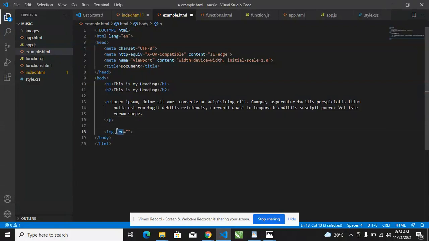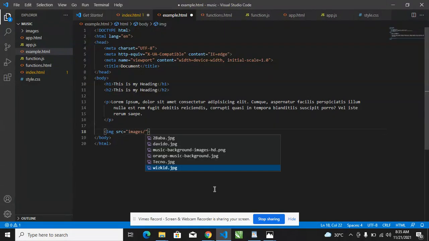So SRC basically means source. So it's asking you, where am I getting this image that you are asking me to bring into this website? So all we need to do is just type in the location of the image and then pull in an image.